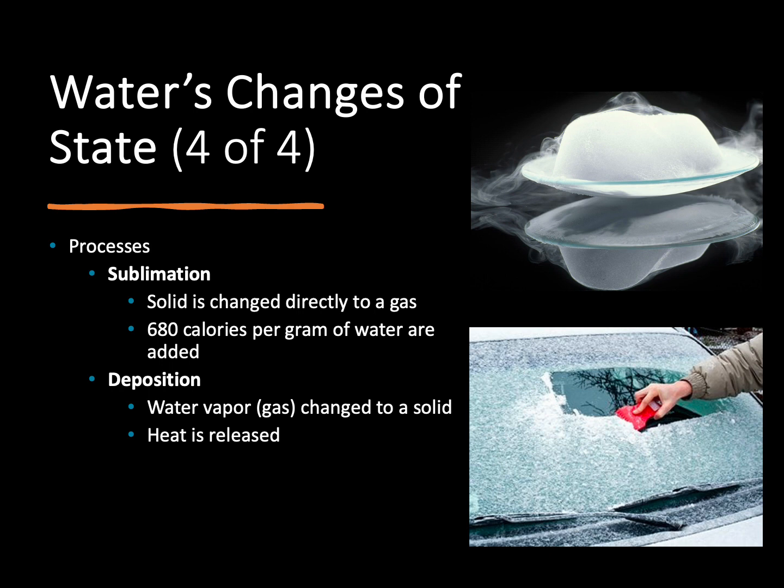And this is where a gaseous form of water vapor changes directly into a solid. Again, it's going to skip that liquid state entirely, and it's going to jump from water vapor to solid ice by releasing heat. And if we lived in a colder area, we would see this every winter. When we have a lot of water vapor in our air and it freezes overnight, that water vapor will change to solid ice on a windshield.